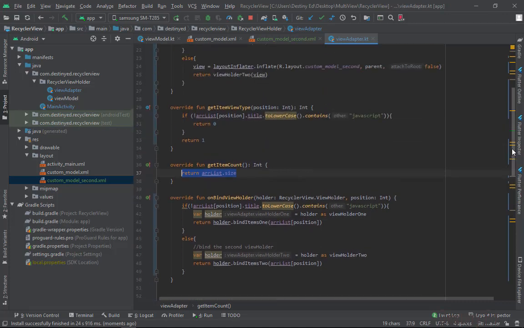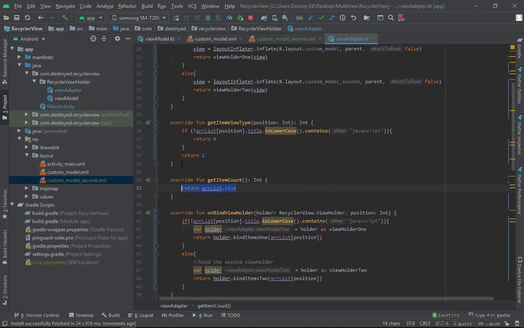The second thing I did was to create a getItemType, and then I say if the array list does not contain JavaScript, we want to return 0. But if it contains JavaScript, we want to return 1. I don't know if you get me. I mean, if the array list dot position dot text dot to lowercase contains JavaScript, then return 1.